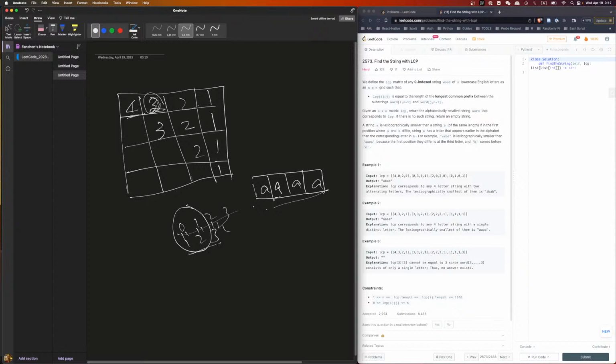If it's 0, that means this one is B. If this is 1, that means this one's A. If this is 2, that means we have 2 A's. However many this is, we'll fill that many A's here. And once we're done, we can look for the next one.